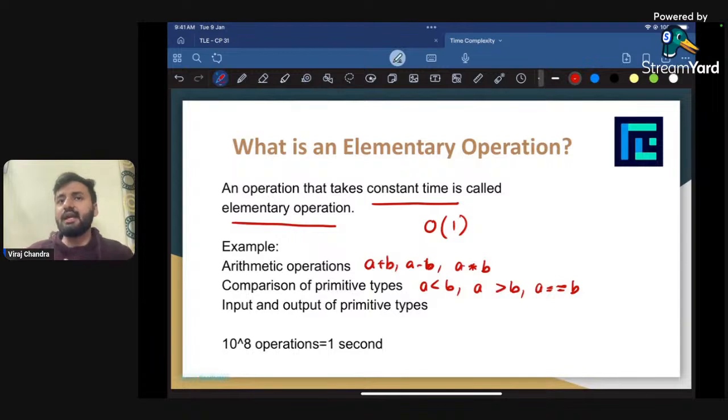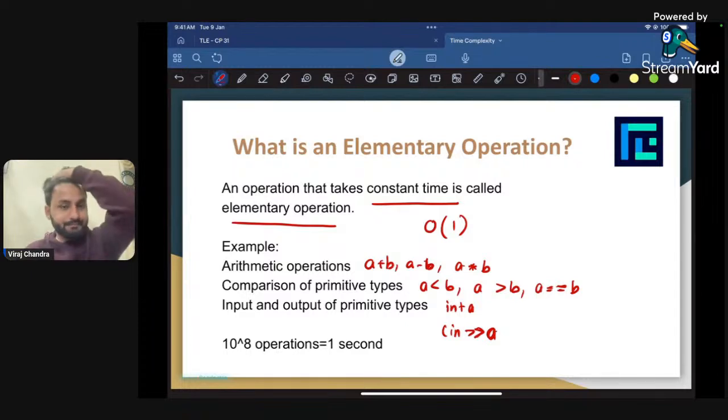So let's say you just take an input of an integer, and you finally give an output of that integer, you print that to the console. It should be important that I have used a constant amount of time to take the input and the output, considering it's a primitive type. So you take an input of an integer, a float, a double, all those primitive types, that is basically an elementary operation, it's constant time. So I can write this simply like this. You have int a, and then you write cin a, and this line of cin a is basically constant. Okay, any doubts, guys, up till here? I hope everything is clear.